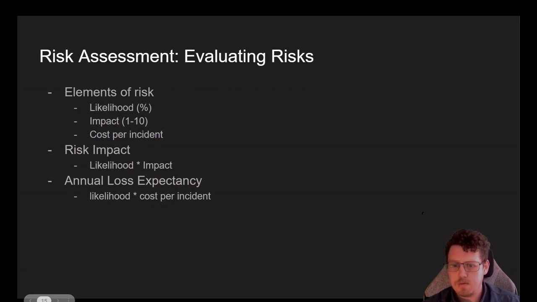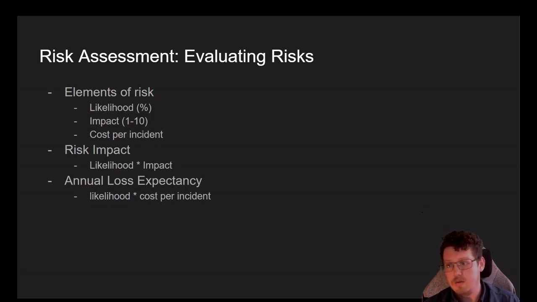Once we've identified all the risks, we need to do some risk assessment. We need to assess the risks and evaluate how serious they are, what the magnitude of them is. The elements of risk, as we already looked at before, you'll be going through in the lab. You've got a group activity where you're evaluating a fictitious company and doing a risk assessment on it. You can come up with the parameters: you can decide what industry your company's in, how big it is, how many employees, etc. And then you have to evaluate the risks associated with that.